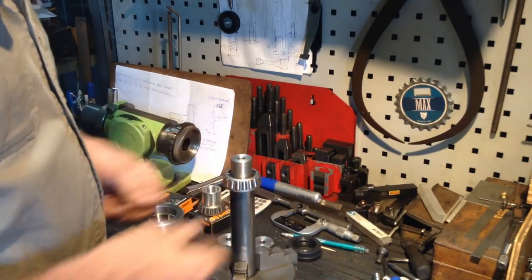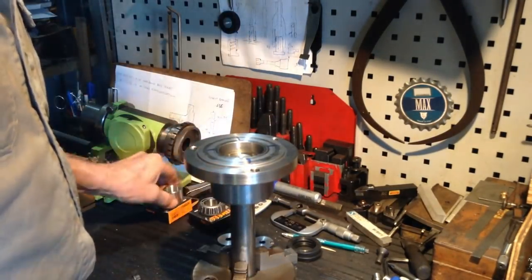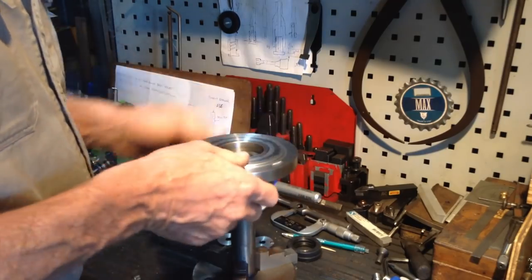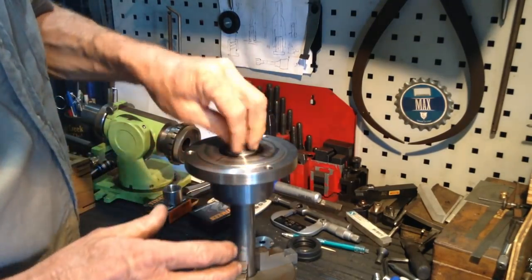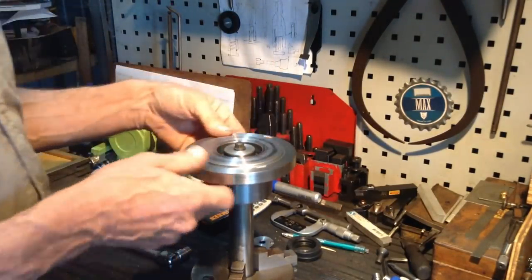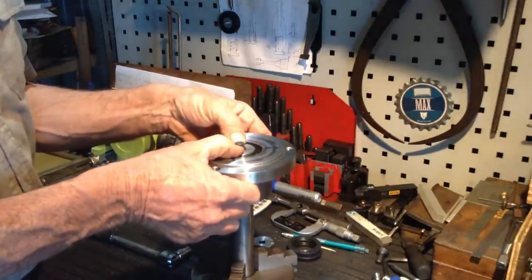So, one bearing, our hub, our spacer, our second bearing, and our retainer washer. Retainer washer Mark II, as we had that bit of a mishap with the first one. Okay, so what we need to do is reduce the thickness of our spacer to get rid of that play.